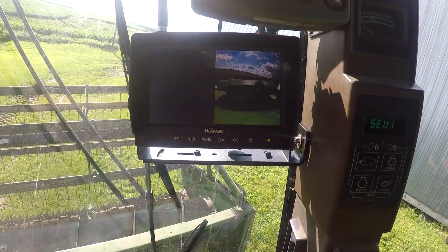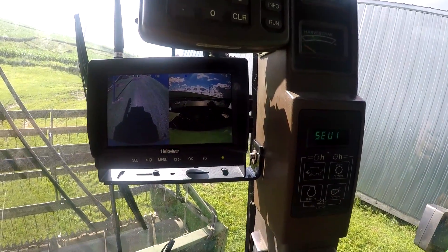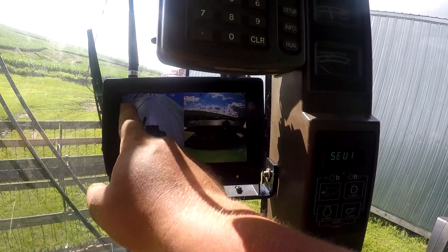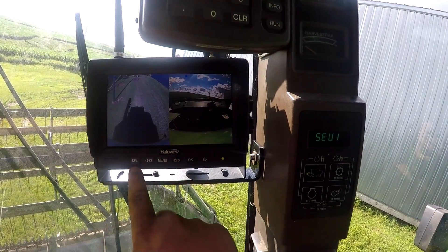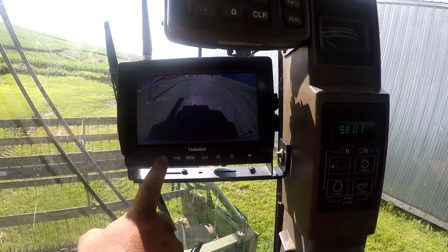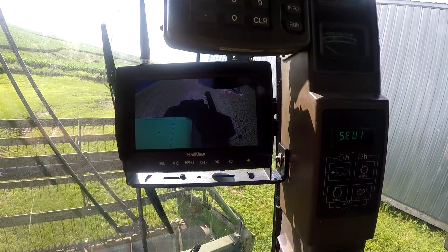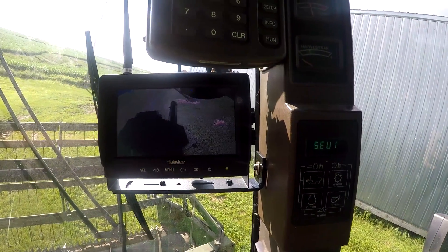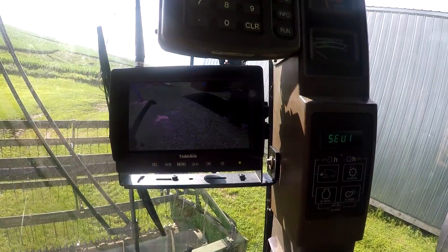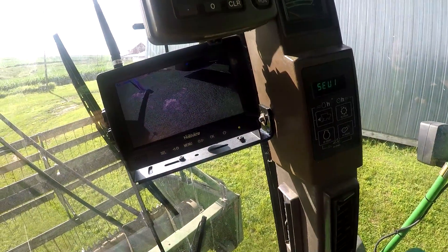We've got the split view here, and I can change between camera 1 and 2, 1 and 3, and 2 and 3 — I can choose whatever I want. Right now I have camera 1, which is the backup camera, and camera 3, which is the auger camera. I was hitting the wrong button — no wonder it wasn't happening. Backup camera. Auger camera — that's kind of a backup camera too, but I'm not going to really use it that way because of the parts hanging off. But otherwise, when you open it up, it works pretty good. If you need to unload in a tight spot where you can't see from here — you can only see it half-assed in the mirror — you can unload right there because you know the wagon's right underneath you.